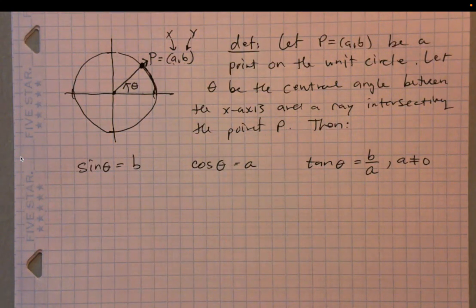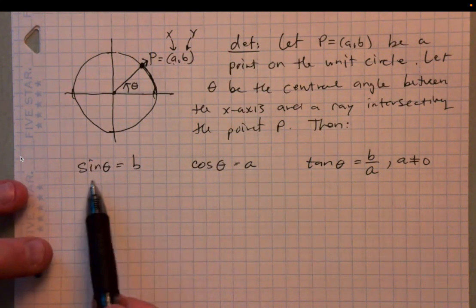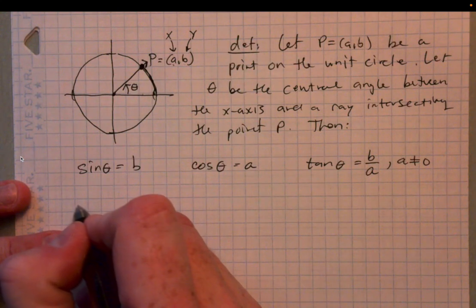Right? Just like before we saw with right triangle trigonometry, it's possible for the tangent to be undefined. Okay. Actually, no, we didn't see that. I'm sorry, we haven't seen that yet in right triangle trigonometry. We're introducing that here.